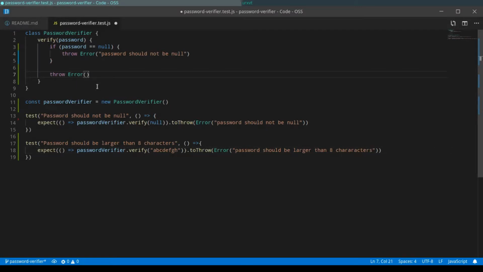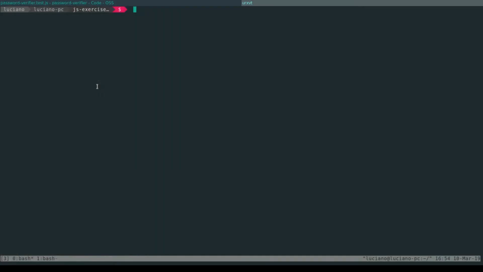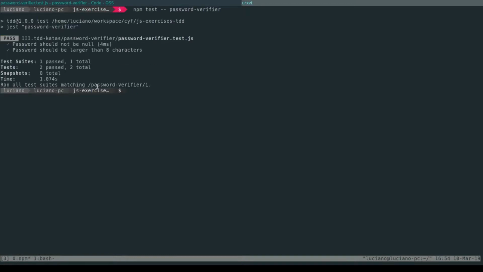Okay, so I'm gonna come here and paste password should be larger than 8 characters. So let's save this and let's run the test again and see what happens. Brilliant, now we got 2 tests passing.